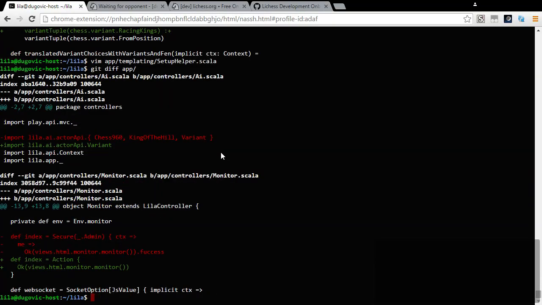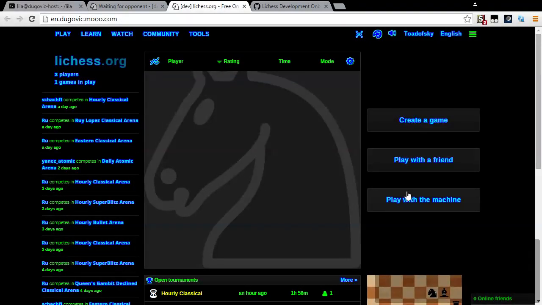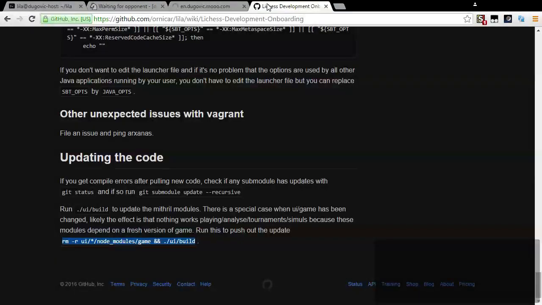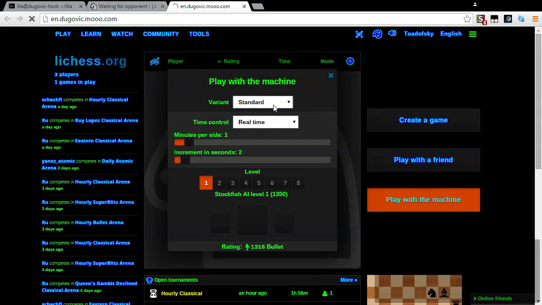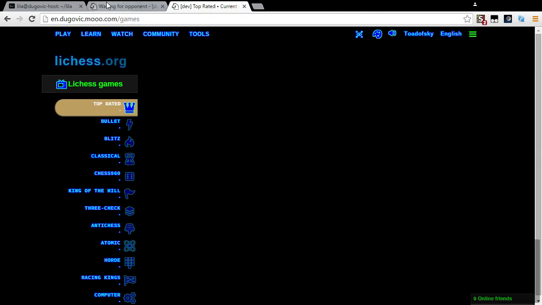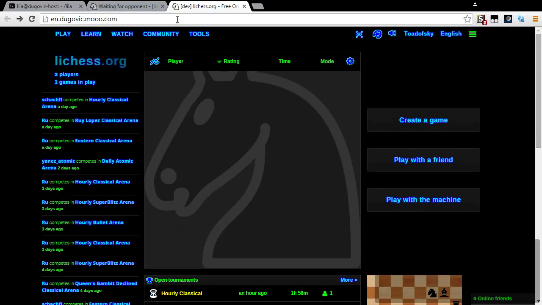Yeah, so now I've backed out the correct part of that code, meaning when we try to play with the machine, once this does load up, you won't be able to choose the variant that it cheats at. I'm not sure what that's going to mean for my game in progress, but at least until such time that I've fixed the bug, I've been able to now remove that game from the list. See somebody else playing? I saw Shockful was playing in the hourly classical arena.